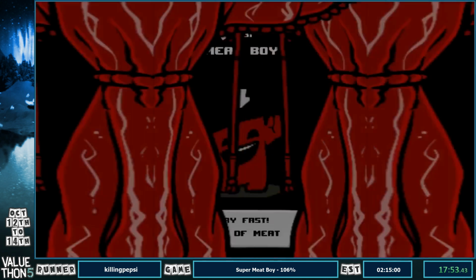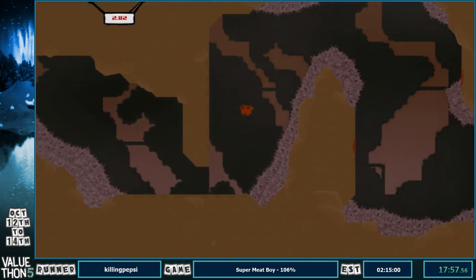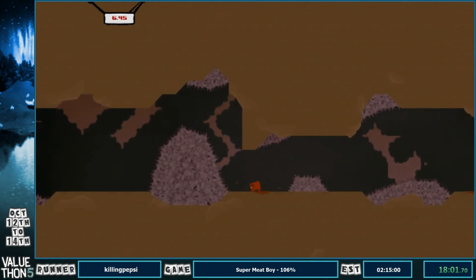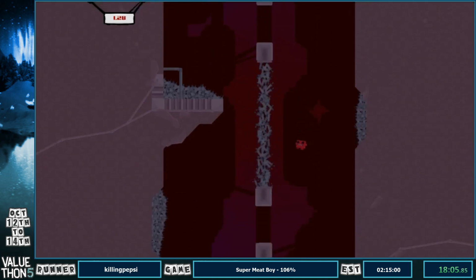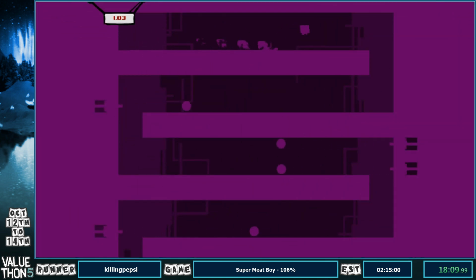Okay. Chapter 2 Dark World, you're gonna see they are a little bit more difficult, but I'll be using some more characters. Isn't that fun? In like 1 or 2 levels here.